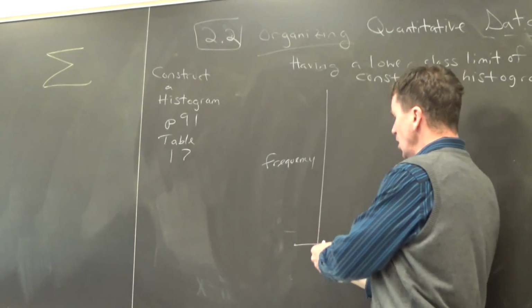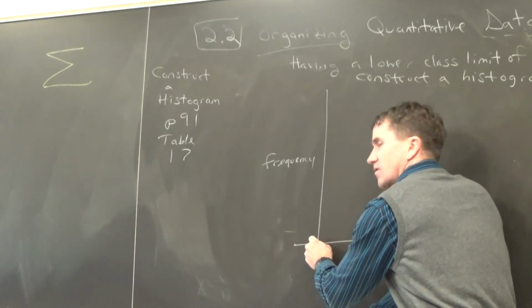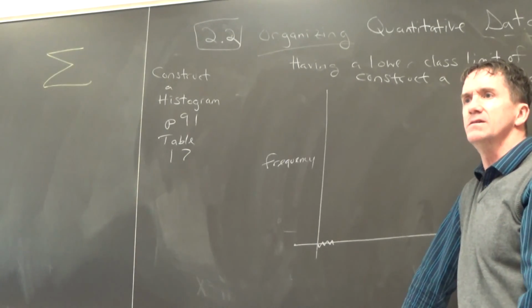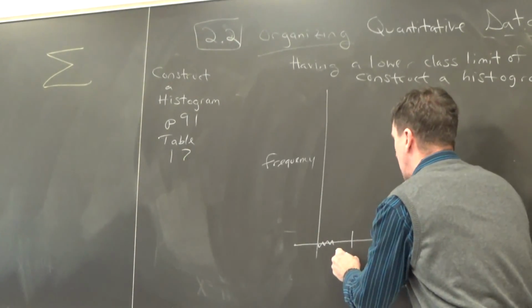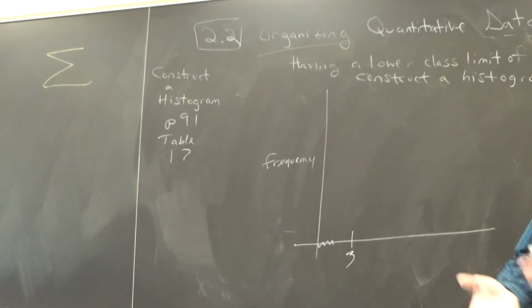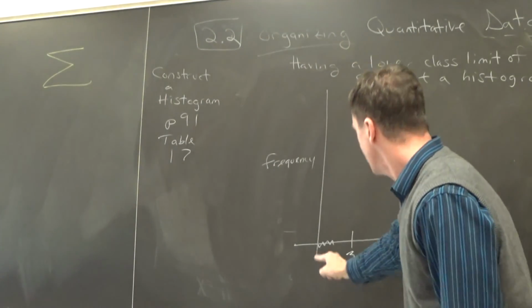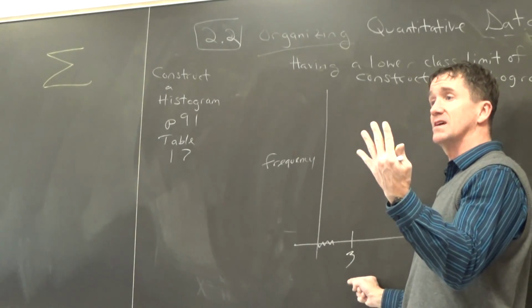So what do I do? Do I have to go 0 and then 1 and 2? No. Beauty of statistics. When you start right here, you can just do a little squiggle off that thing. And I can put my first tick mark at the number, what's that? 3. So on your test, when you see this question asked with a lower class limit of 5, do a little squiggle and your first tick mark would be at 5. Does that make sense?